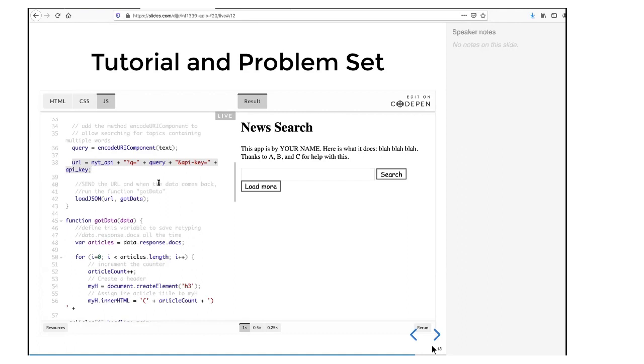So if I say search for Canada, then it's going to say Q equals Canada. And then another ampersand, the and symbol, and then api-key, that's the name of the key, the variable, equals, and then we put our API key in there. So that line of code just builds that whole URL that we're going to send to the New York Times.